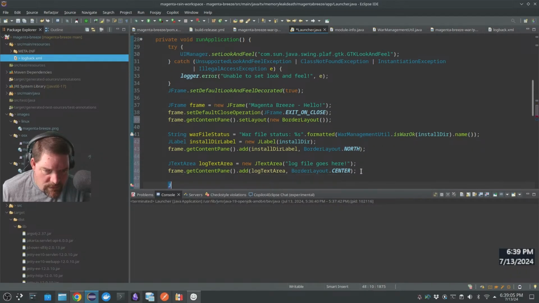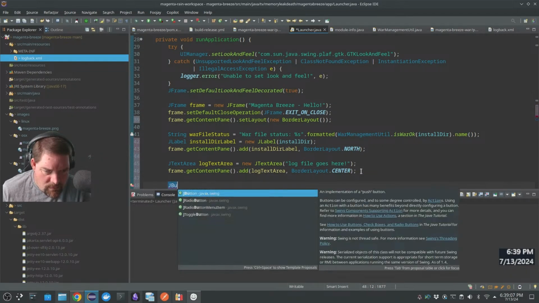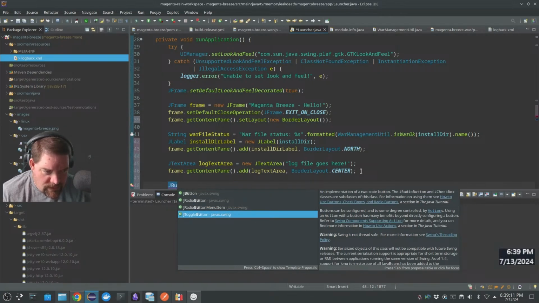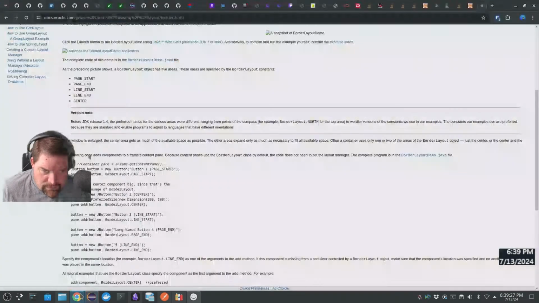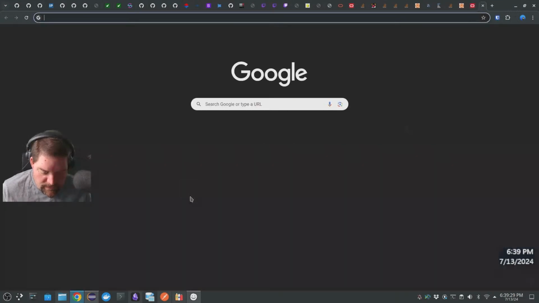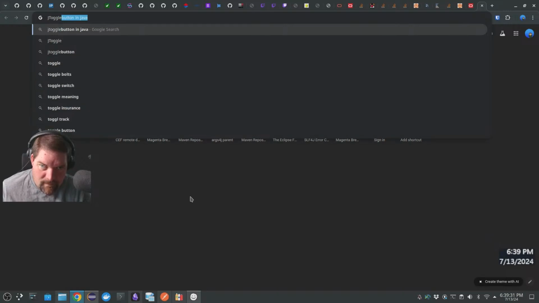And then JButton. What's JToggleButton? Implementation of a two-state button. JRadioButton and JCheckBox classes are subclasses of this class. So the JToggleButton, what I want, or let me see.